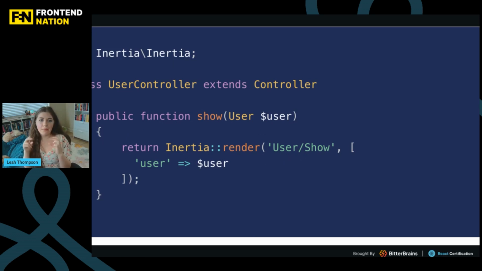This represents the name of our component that we want to render or we want to return from this method. The second parameter is an array, and this array will have all the data that we want to send to that component. So the data from the backend that we want to send to that component to then access as a prop on the component. In here, we're sending a property called user, and the value for that is our user object that we're getting passed into our show method here. And notice for the name of the component, we don't need the file extension, so we don't need .tsx or anything like that, but this is just the string that represents the name of that component. So this is the backend side.